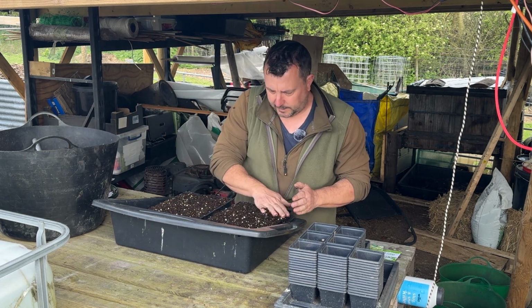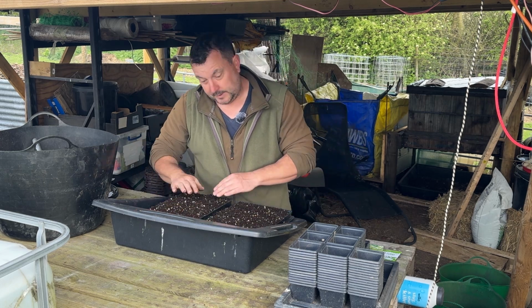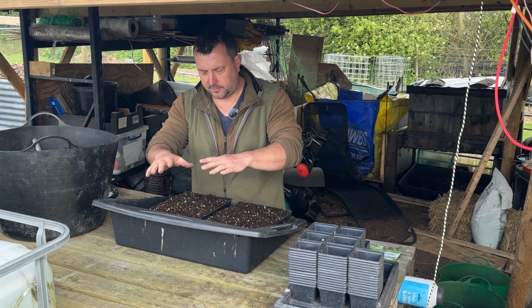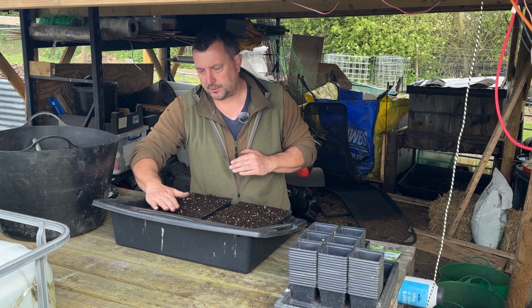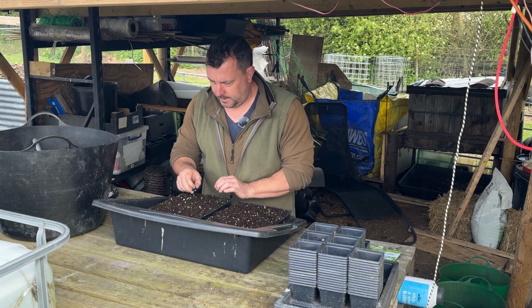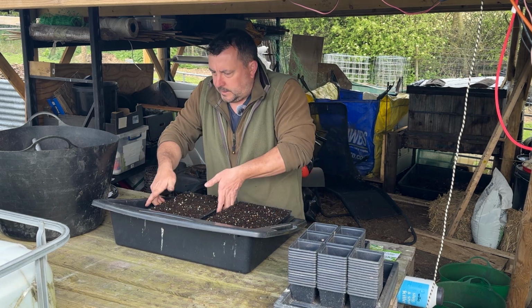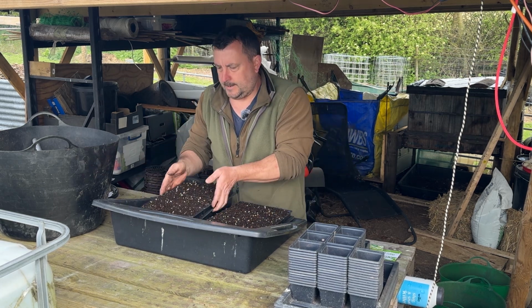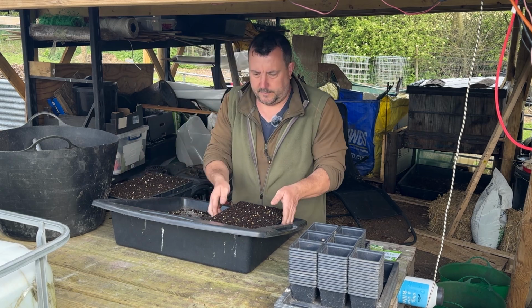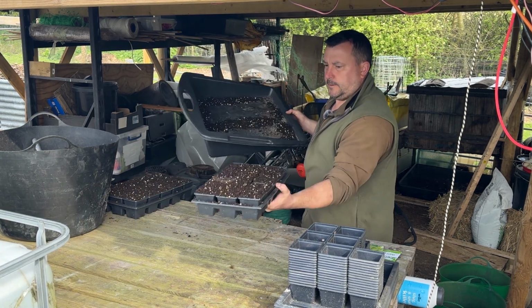And then they will settle a little bit when you're watering, but I don't mind that, because that allows you to take them out of your greenhouse. Because I've got my electrics in there, I water everything outside until it's stopped dripping through, and then I put them back in. Just get all the excess compost off the sides. Now I'll just take these out of here so I can move this out of the way.